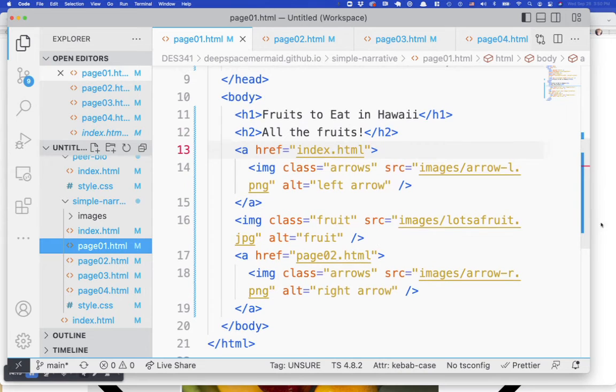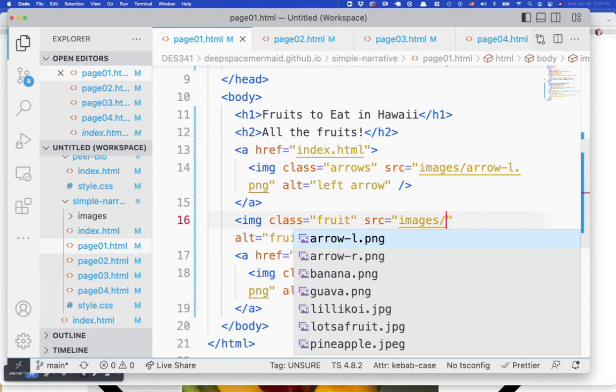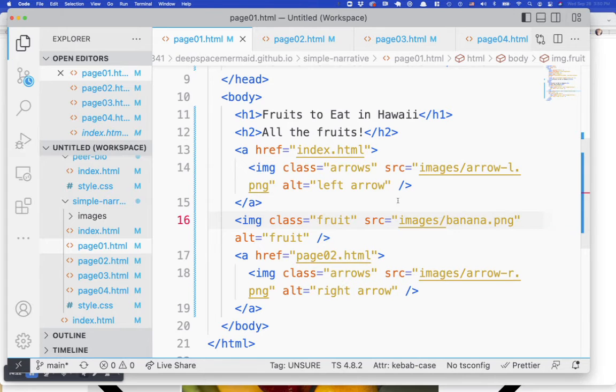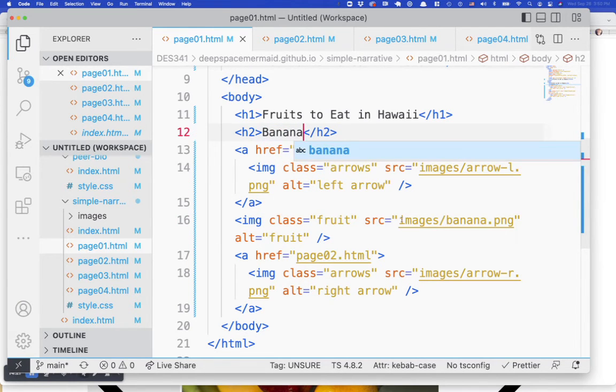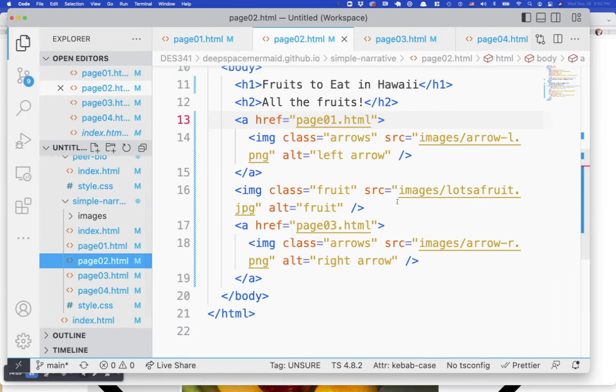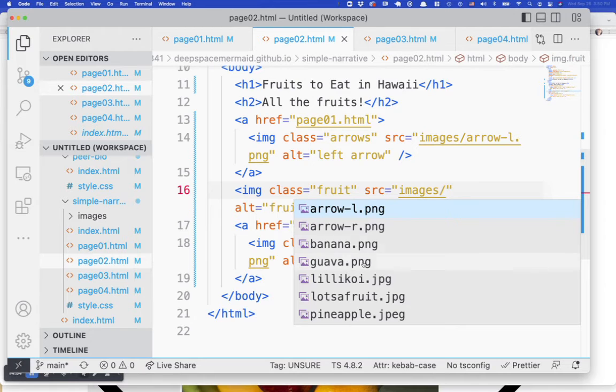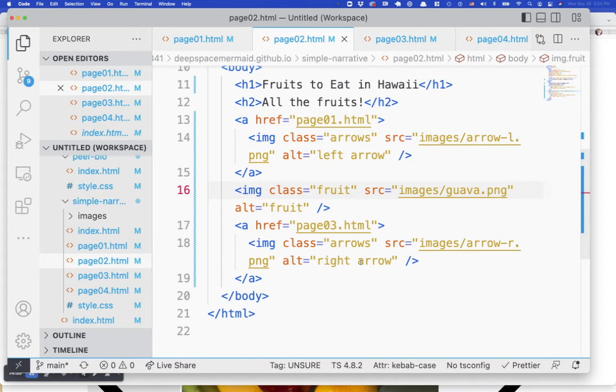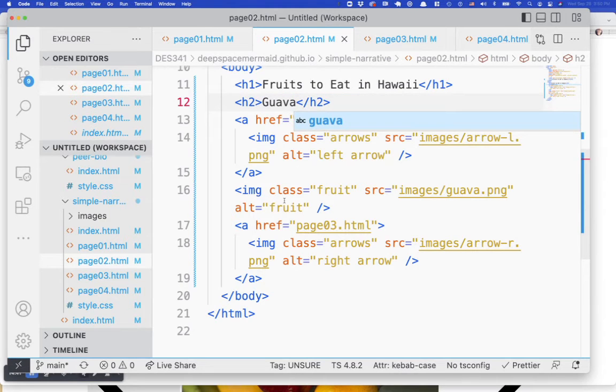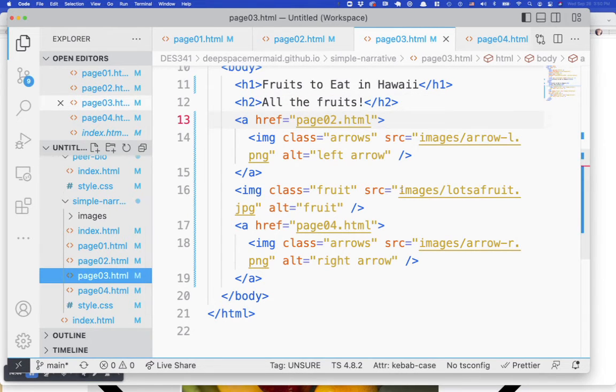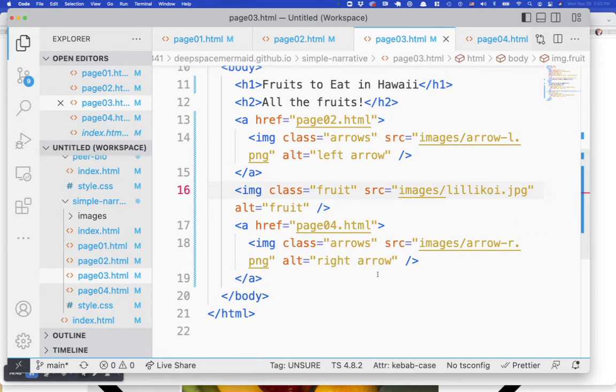Now we just need to change the image. So images, I'll make the first one banana, and I'm going to say banana. Second one, guava, and we'll say guava. 3, lilikoi.